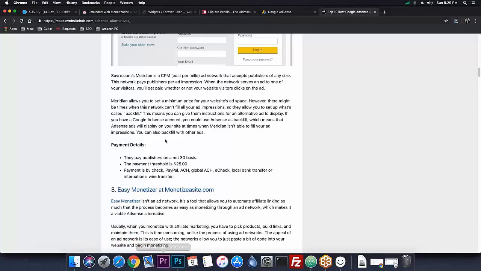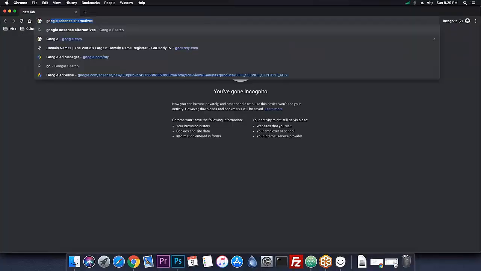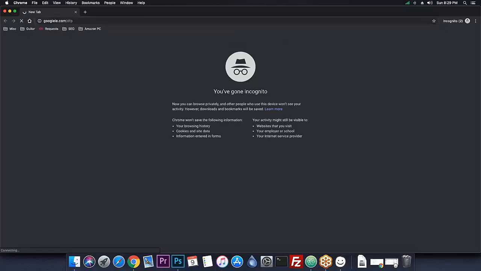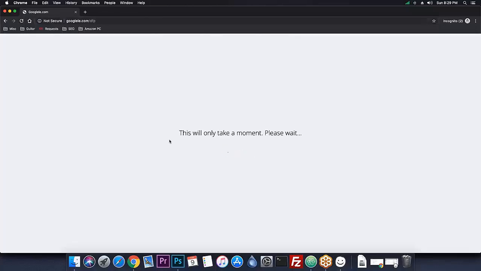Now, you have to sign up for DFP first, and you do this by going to google.com/DFP. In fact, let me open up a blank window. So go to google.com/DFP. So this is the link that you use to access DoubleClick for publishers.